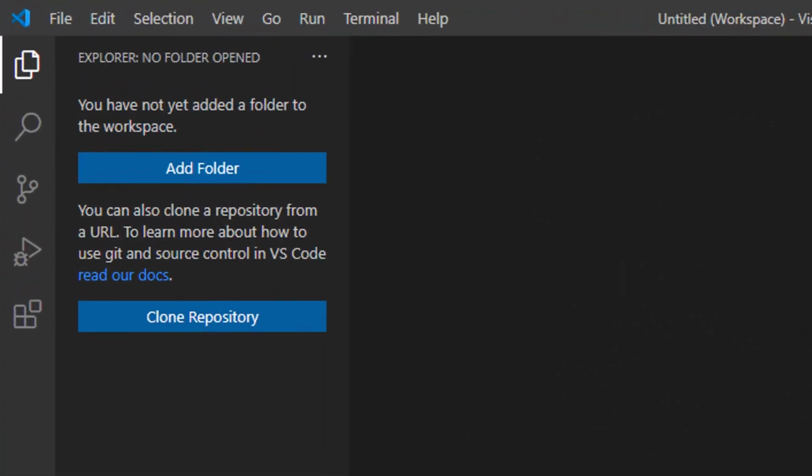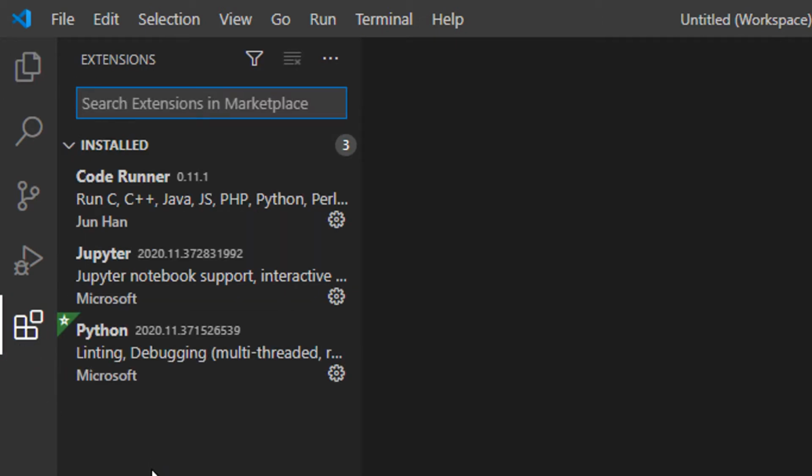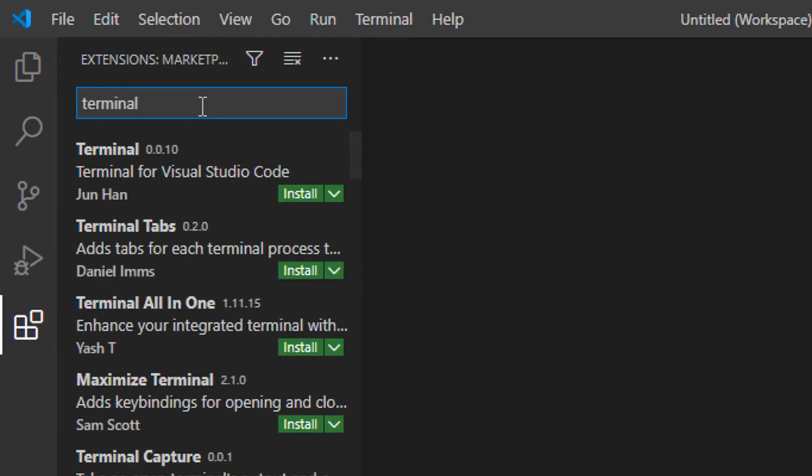So now we have VS Code installed and opened up. What I really want to do very quickly is just show you how to install some of the extensions that you might use when coding. And obviously you can browse and pick some of your own. In my example, the Python add-on's already installed, but as you can see here, by searching using the search box, you can search for some of the others. One of the ones I find extremely useful is a terminal.